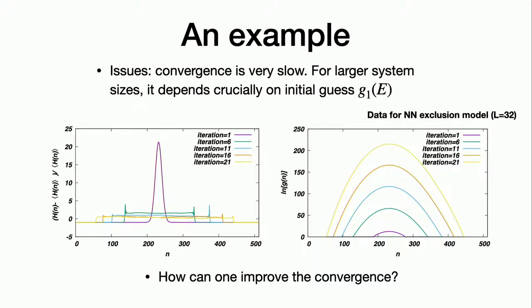After two iterations, the density of states looks like this. It is flat in some region; the histogram is flat up to here, and it improves up to here. After 11 iterations it became this, at 16 iterations this, at 21 this. So the density of states kept improving, but it is never getting the right answer.